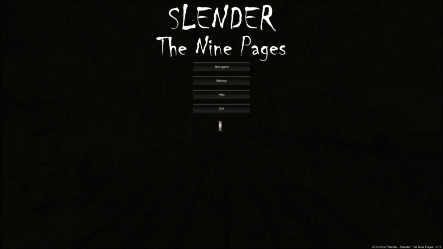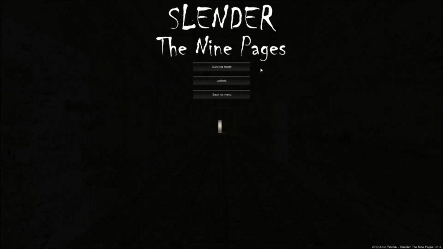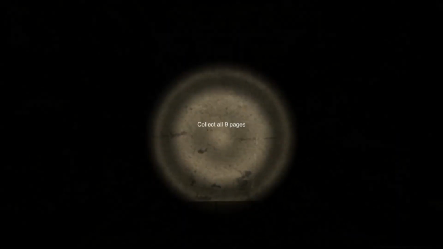Not the 8 pages, but the 9 pages. I'm kicking myself over this one, because I've already watched a video of someone playing it, and it doesn't look very pleasant, to be quite frank. But, you know me, I'm always loving getting into the thick of everything and sucking. So there's a locked mode, and I have to beat survival mode to play it, which is never gonna happen, trust me.